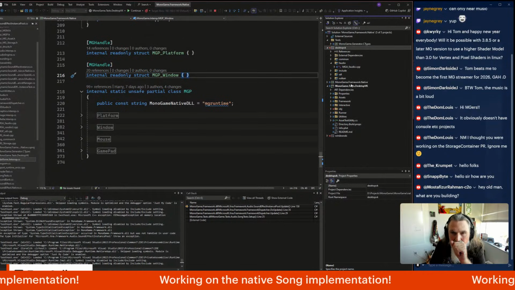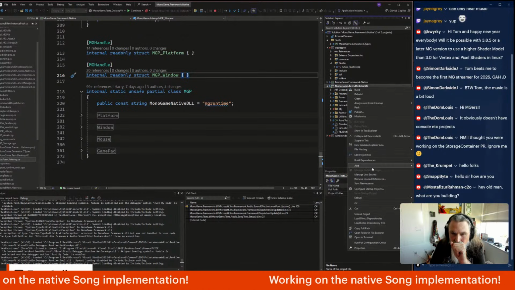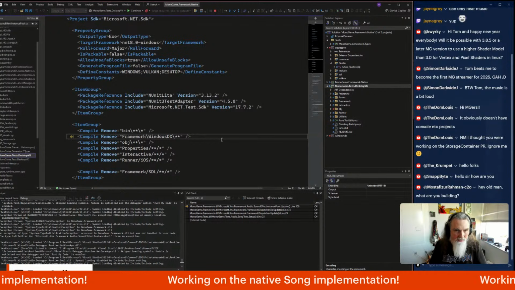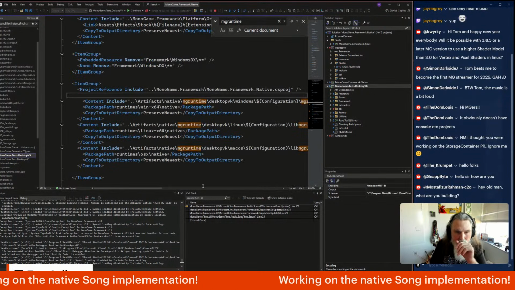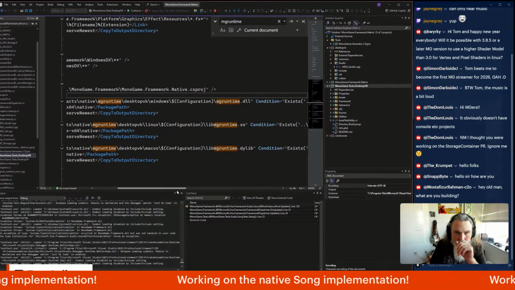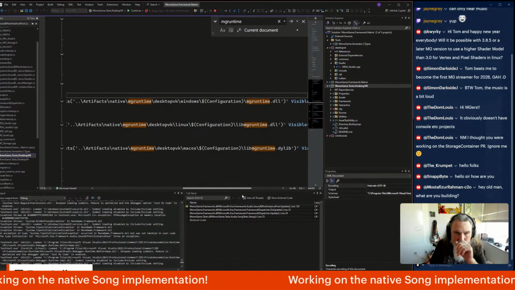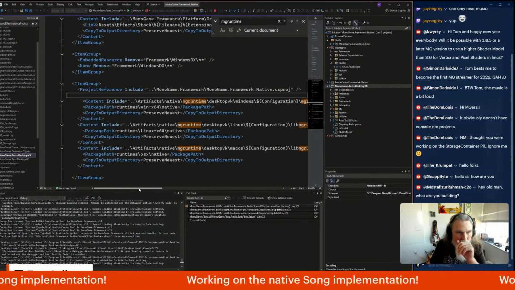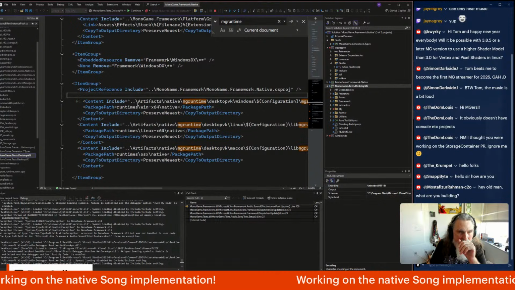Do I not have something here for this? Yeah, I have a content include. If your runtime configure exists, artifacts, so it should have copied this.